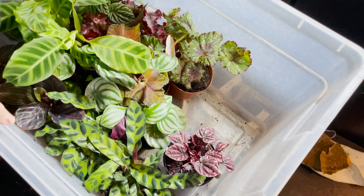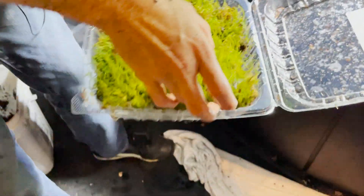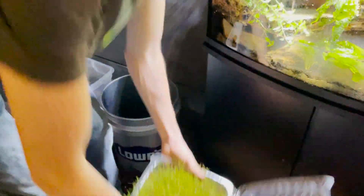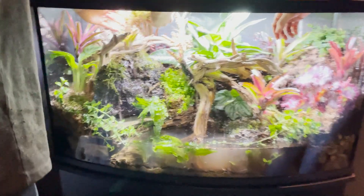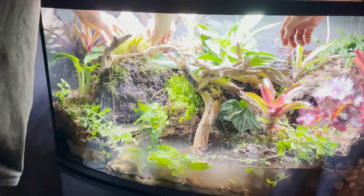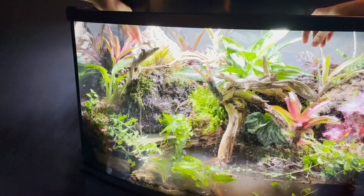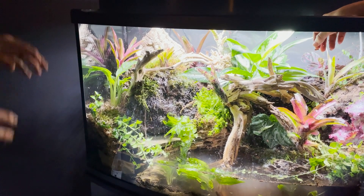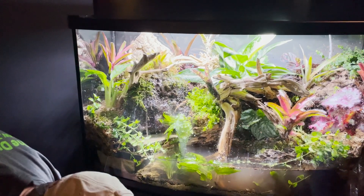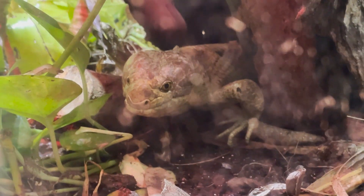Especially when accentuated with our really beautiful show-grade moss — as you can see, we offer this moss here at Bio Dude Houston. We got all the plants put in and spread around. We wanted that back corner to be as open and accessible as possible in the event that we have to do the drain. You can also see here that we have some aquatic plants, which turned out great.